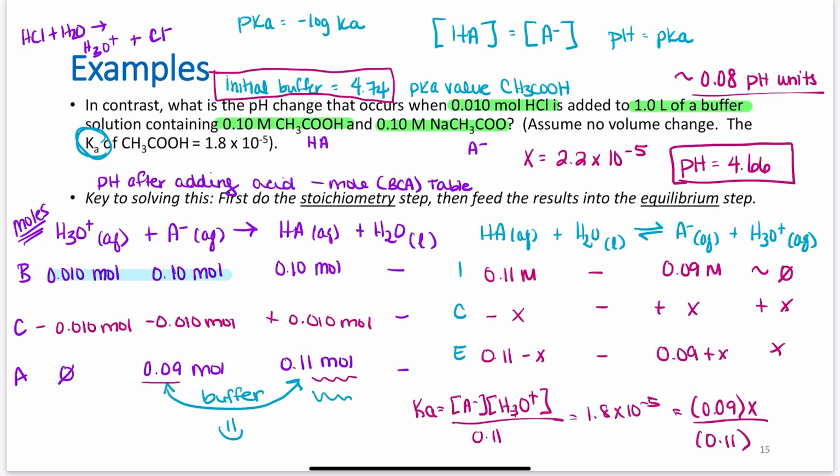The other thing I want you to notice, though, especially when you're doing these kind of calculations, is that I added acid. My pH went from 4.74 to 4.66. My pH decreased. That is correct. When you add acid, you should see that pH decrease. It won't decrease a lot, but it will decrease. If I had added base to the system, I should have seen the pH increase. So it's not going to increase or decrease a lot because you are in a buffer, but it will increase if you add base to it. It will decrease if you add acid, because the pH scale is more acidic at lower pHs and more basic at higher pHs.